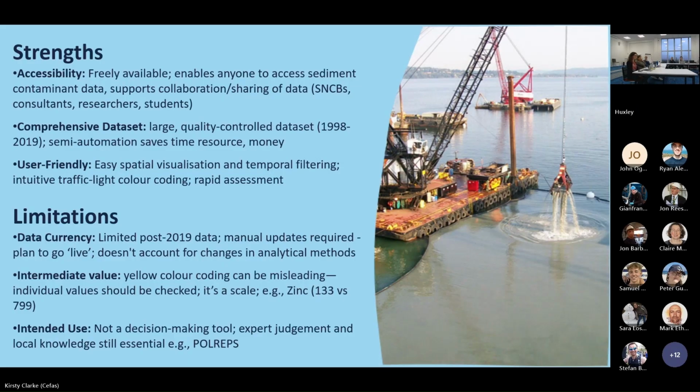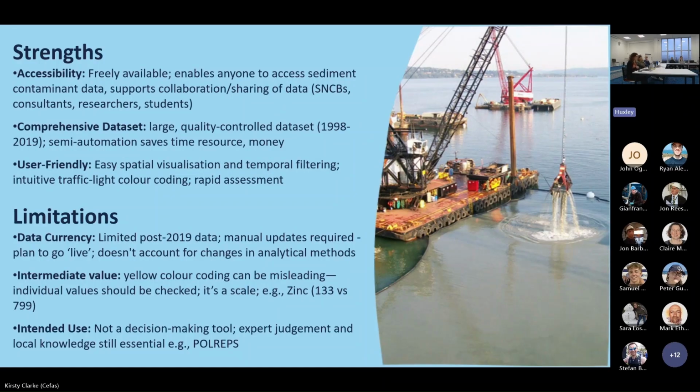Also, this app doesn't account for changes in analytical methods. Should we really compare a pH result from 2019 to 1998? In that time, methods have changed and refined, and they've become better at detecting lower levels, and I'm not sure you'd have much confidence in comparing data from 1998 to 2019 if the method has changed that much.